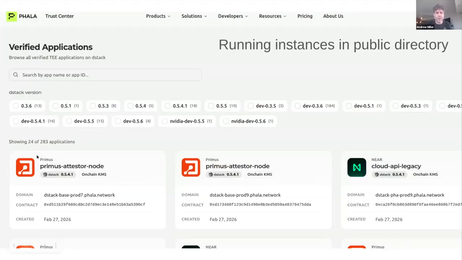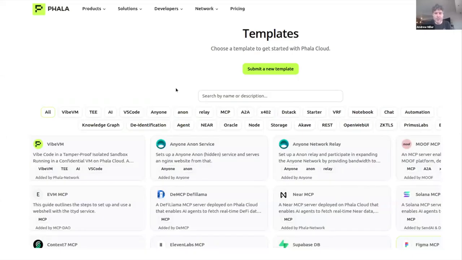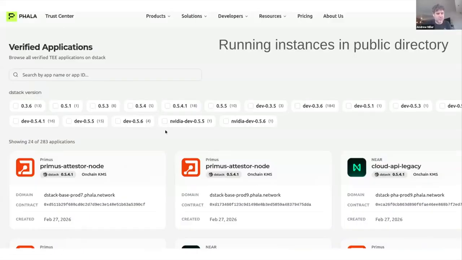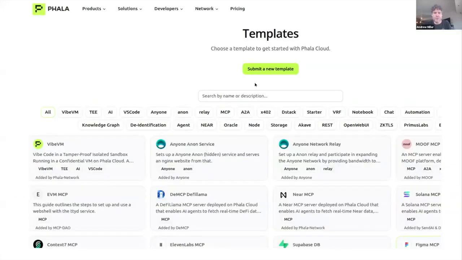And they vary in terms of what you can do next, in terms of going and finding the code that generated each Docker Compose. This is for basically running instances of DStack nodes. This templates directory is another interesting directory that is basically sample Docker Compose files. Many of them are illustrating some sort of integration with an external service. A lot of them are just self-contained.